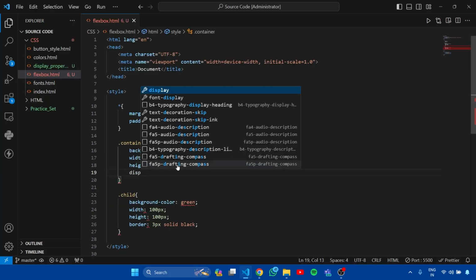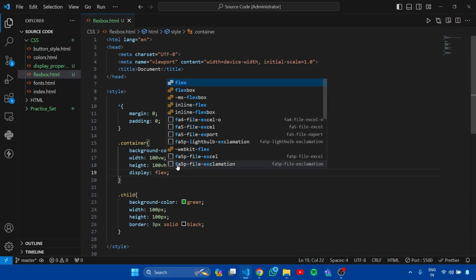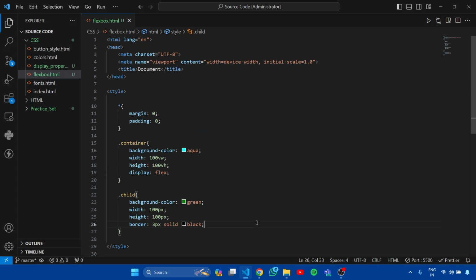So we have our container, and inside it we have our child elements. By default, these divs behave like block elements. But what if we want them to play nice and flexible with each other? So here comes Flexbox. So I am adding display property to container class and setting its value to flex. So by applying display flex to our container, we activate the Flexbox magic. It transforms our container into a flex container. Get back to browser. Look at that. Our child elements are now in a row. Flexbox makes them line up horizontally, but that's just the beginning. We can do so much more. Let's see more about it.